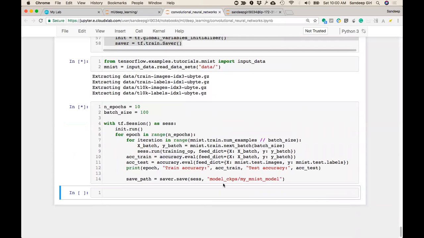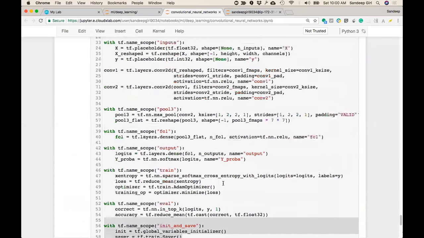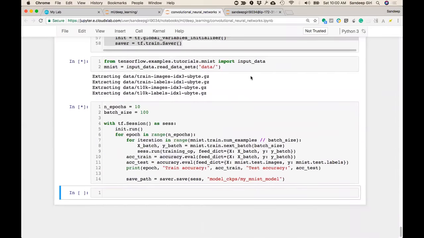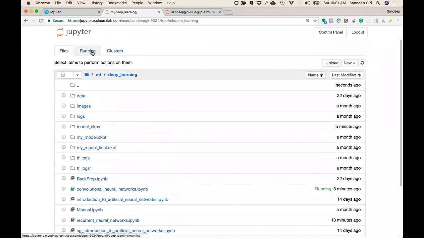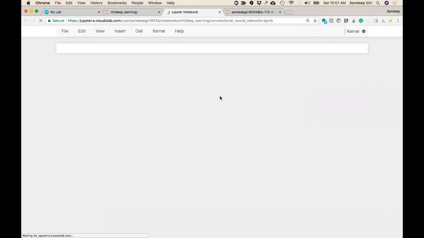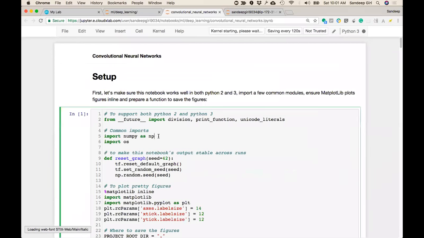I'll have to run it. Let's see what goes here. All right, so that's pretty much it, and we'll continue from reinforcement... RNN, not reinforcement learning, recurrent neural network tomorrow.